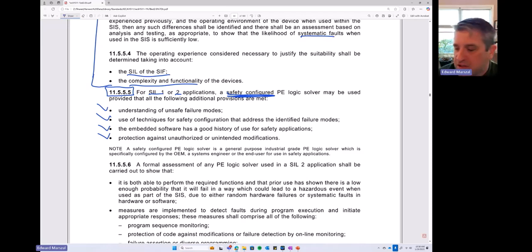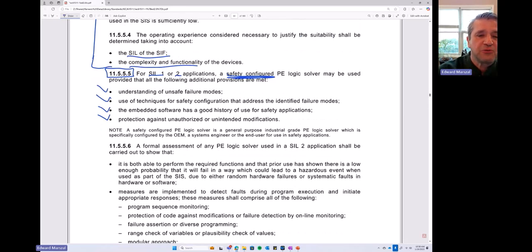So what are the things that you need to do for safety configuration? You need to understand the safe failure modes or unsafe failure modes. So you, the end user, basically need to do a failure modes and effects and diagnostics analysis, an FMEDA.